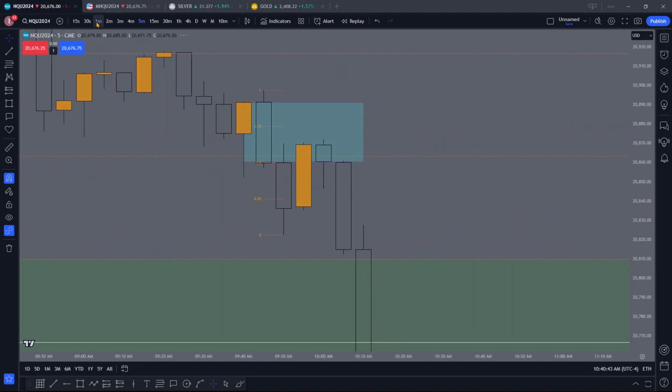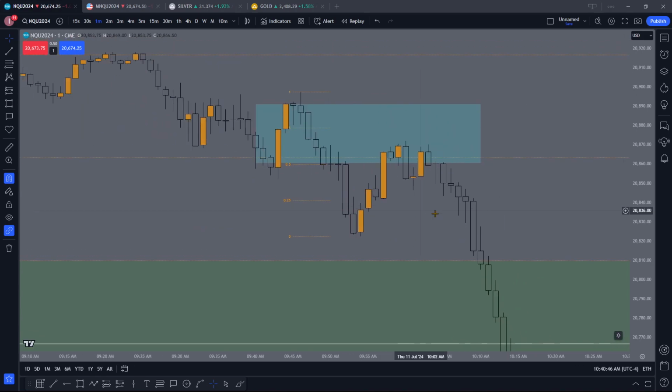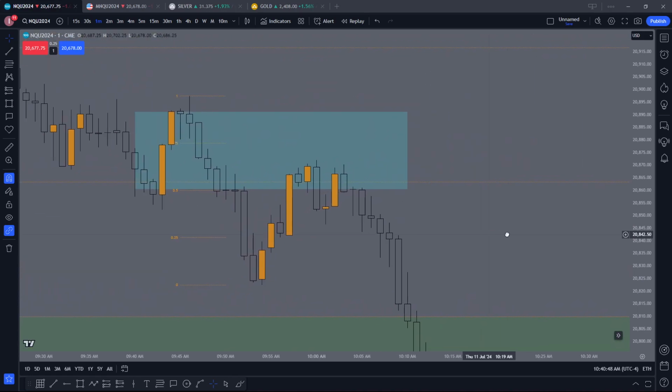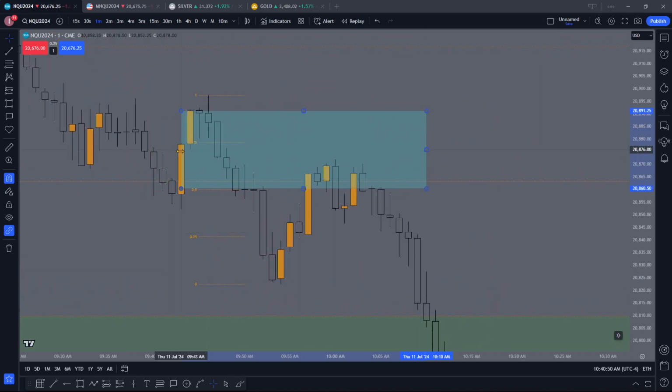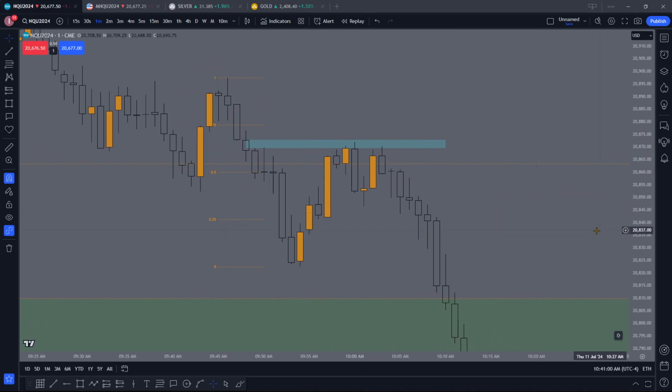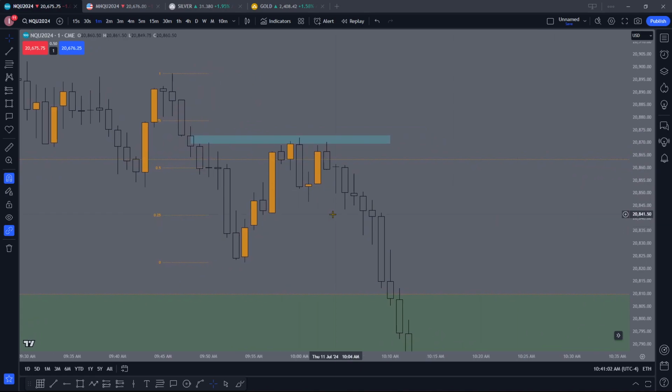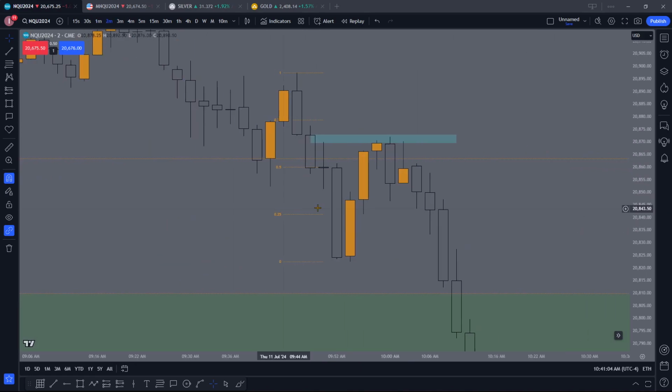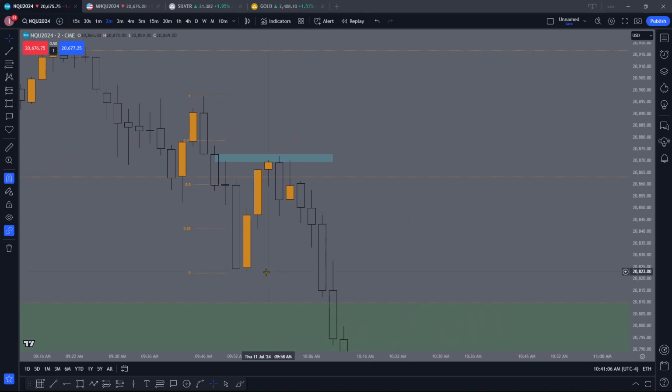Okay, so if you go now down to the 1 minute, you can see we have this mitigation range. I can narrow it down into, first of all, this gap here, which was in the premium of the range. So you can see how you would take, okay, so the higher time frame inversion would be on the 2 minute. So I was actually looking at the short here.